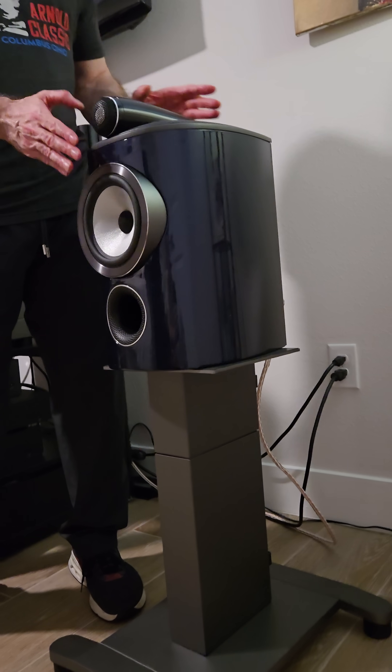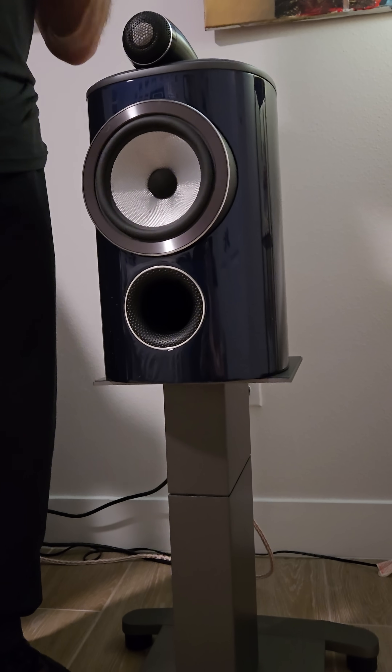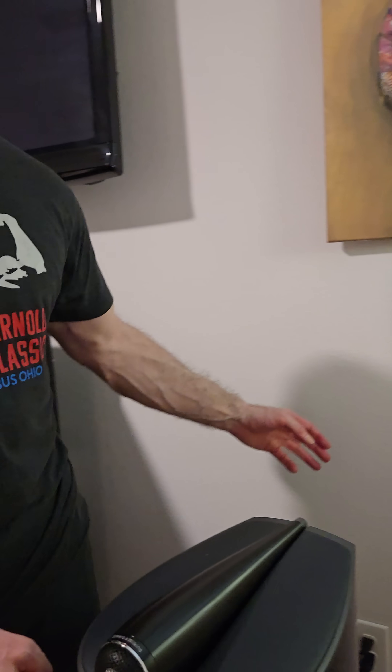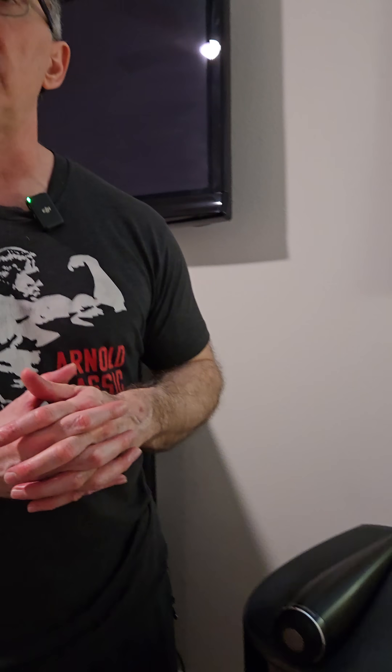In this case I have this bookshelf speaker that's about 32 inches from the front wall. If you use the formula — the speed of sound, which is 1125 feet per second, divided by four times the distance to the front wall — the distance from this wall to the bass driver is about 32 inches. You convert that to feet and the calculation comes out to about 105 Hertz. I measured that center frequency of the dip at 105 Hertz; it was about 20 or 30 Hertz wide, and you could hear that problem.